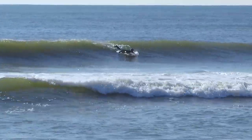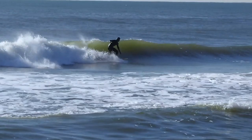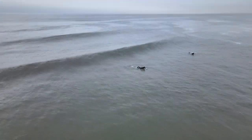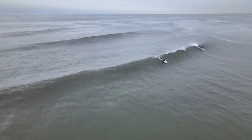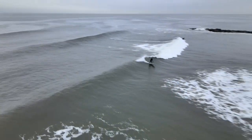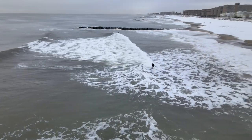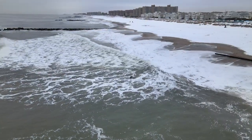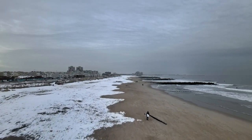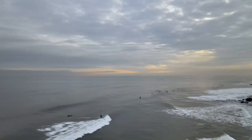So I start moving more inside towards the shoulder to catch the wave. If I didn't do anything, I would likely end up with a closeout. In case the waves are firing with some random cleanup sets and the lineup has over 20 or 30 people, sitting on the inside is not a good idea at all. My one strategy in this case: when the set approaches, I let the first wave go, even the second one, and let everyone go for it. Then I take the third one, which I usually have to myself with less stress. Sometimes there could be nothing — it's kind of a gamble, but so worth it and fun.